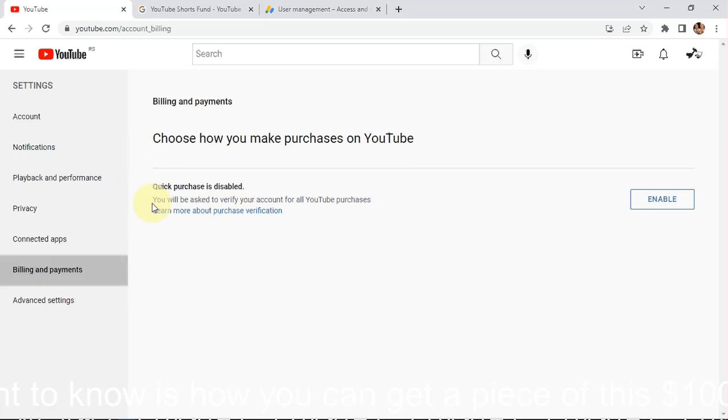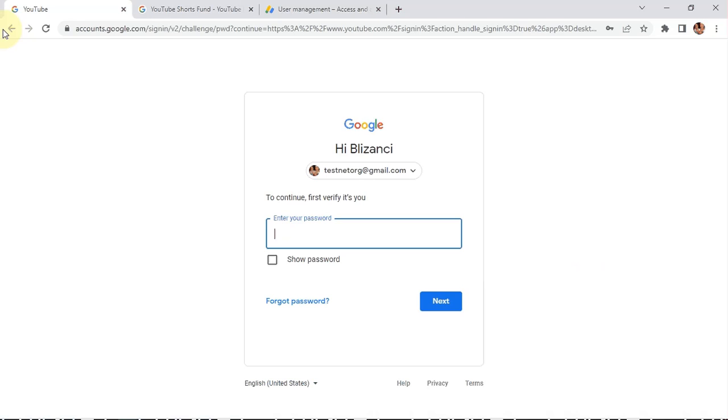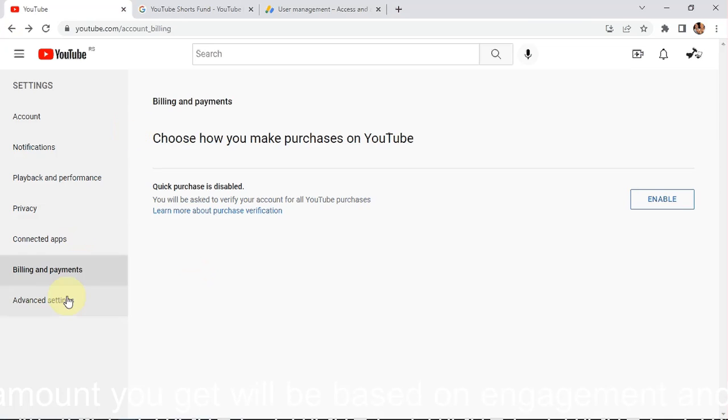But what you want to know is how you can get a piece of this $100 million payout. YouTube's official line is that they will pay creators between $100 and $10,000 per month. The amount you get will be based on engagement and views.